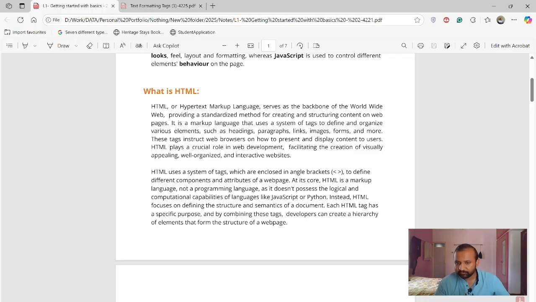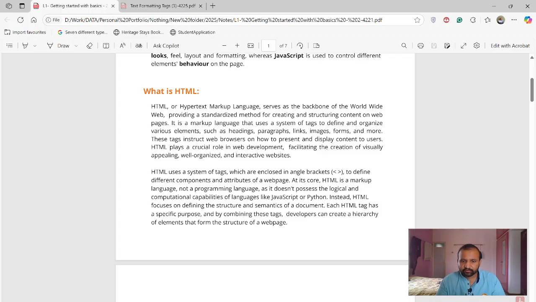Each HTML tag has a specific purpose. Like I use the p tag for assigning a paragraph, and I use the h1 tag for assigning the main heading of the whole HTML page. Each tag has a different meaning and purpose.